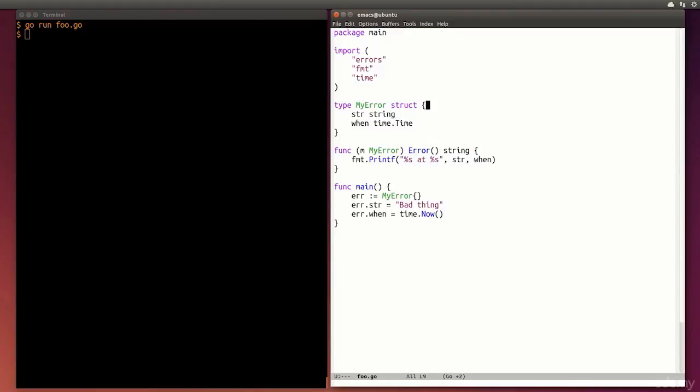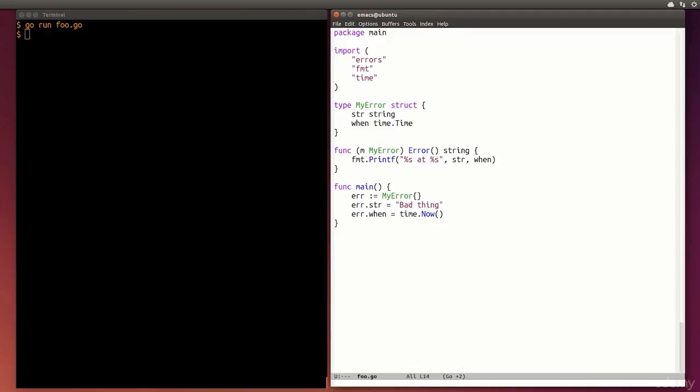So what's good here is that as soon as you declare that, you are an error within Go, and you can create something that's much more structured than you might do just with a simple string. And you'll see this used quite a lot within the Go standard library, particularly in the os package with things like PathError and other types of errors which are defined, which have more information.